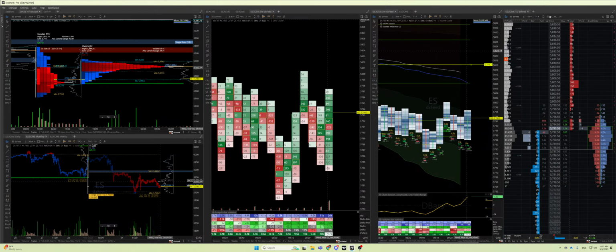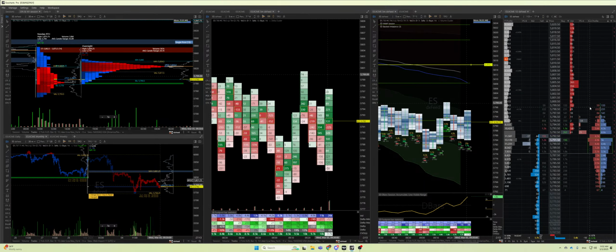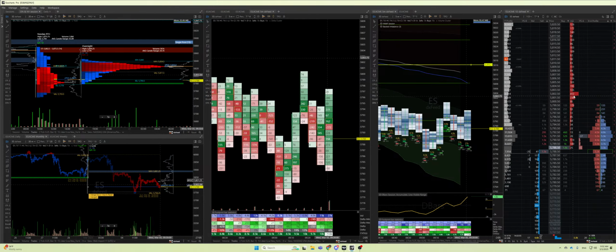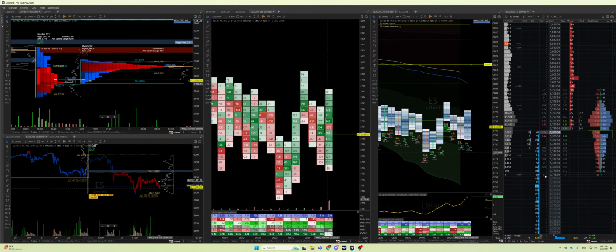I have it on a high tick, a 4-tick chart, so you see more information at once. You can tell there's a good amount of sellers, but they went up. Still left unfinished business up top here. There is still some in here. I don't like this chop, to be honest. I'm not willing to be part of it.